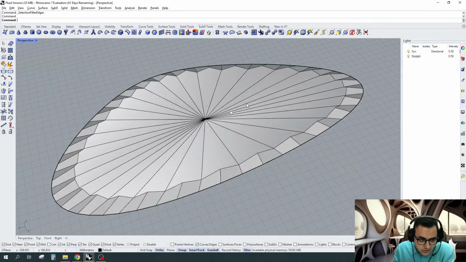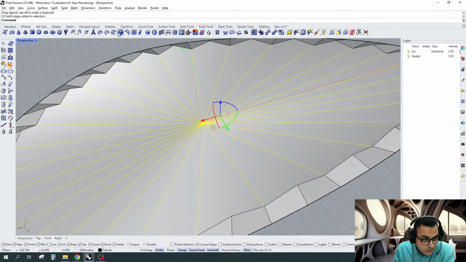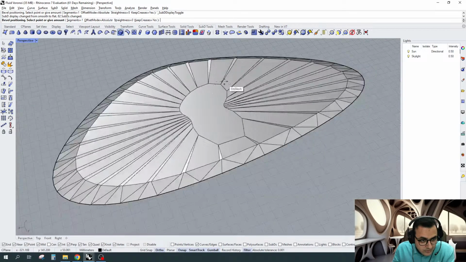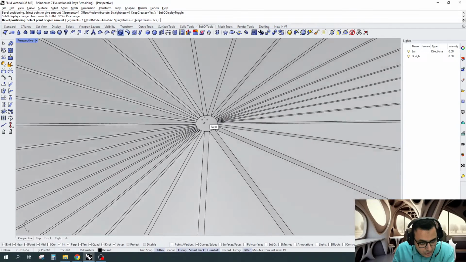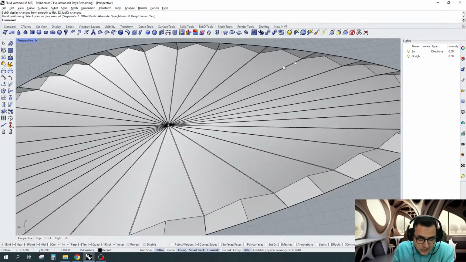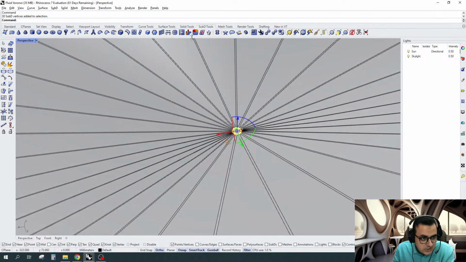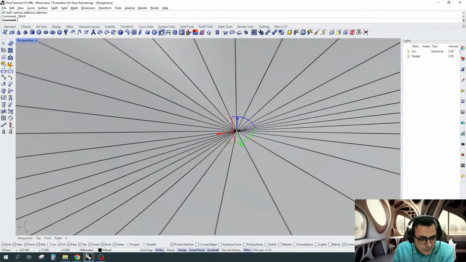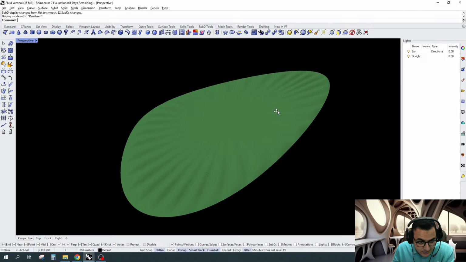Okay, so I will simply select all of those and bevel them because I want them to have small, close curves to each other, and after that I will simply select all these middle points and stitch them back. So when you look at it in the rendered mode, you can see that they are obvious.